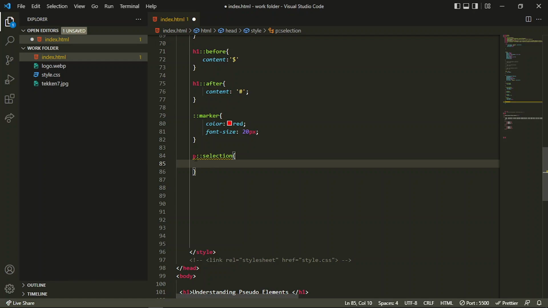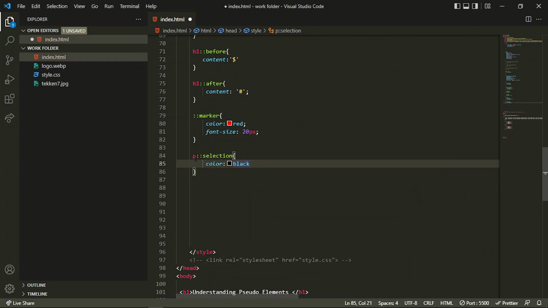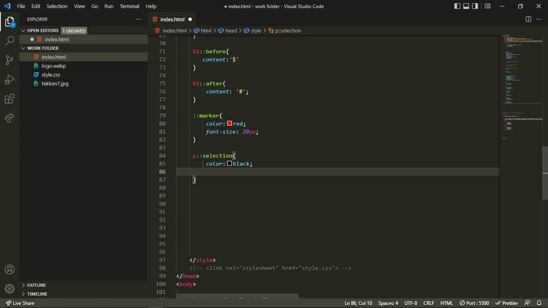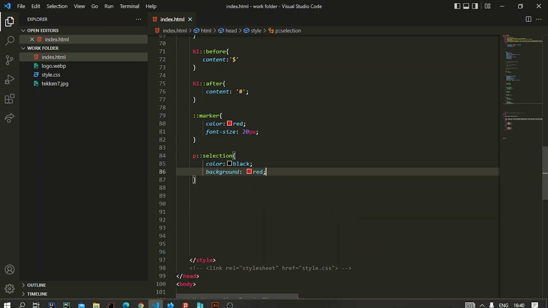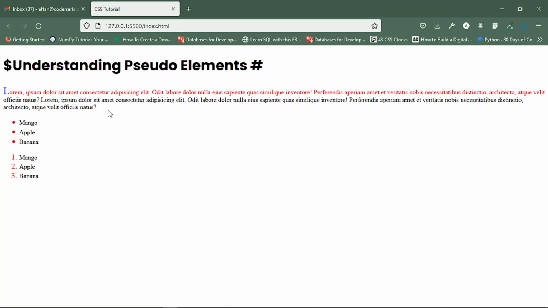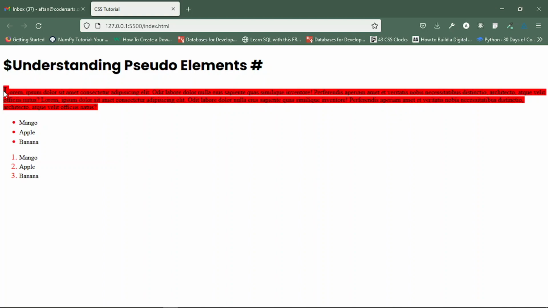Inside that I can specify, let's say I want the color black and the background red. Now you can see that it is having a different background color and text color.